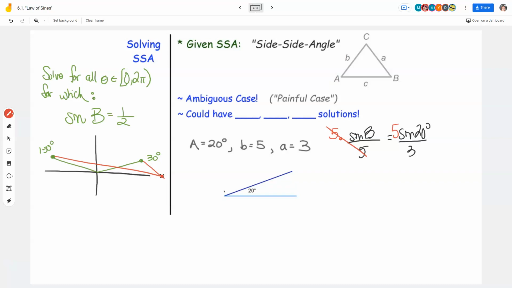We have possible ambiguity. We could possibly have more than one way of putting together the information that would be right. There might not be one right answer. There might be two. And that's why in geometry it was like, no, stay away. You cannot prove congruency with SSA because there were two different triangles with SSA and you were not guaranteed that it was the right one that you wanted.